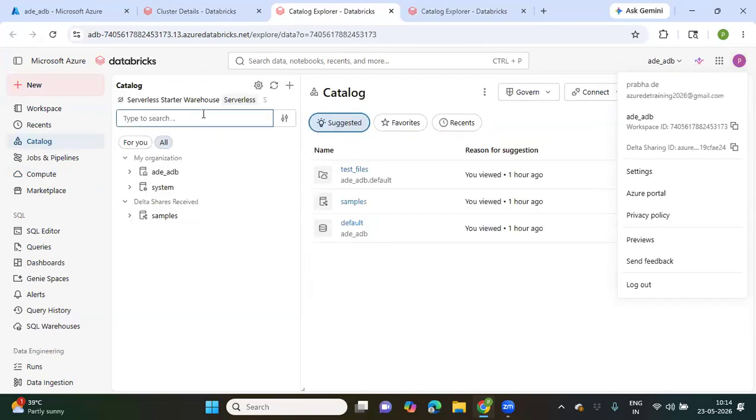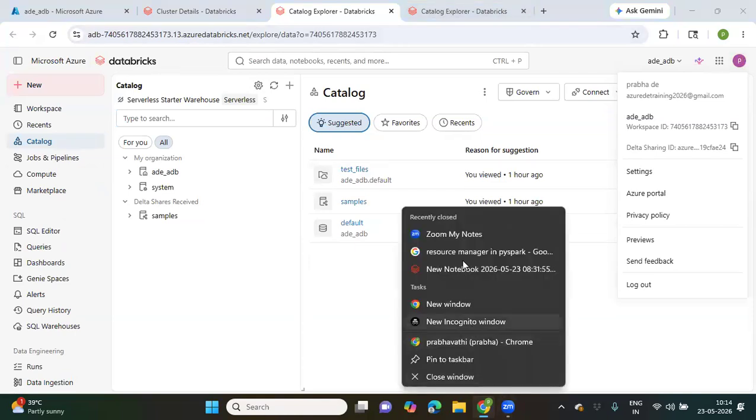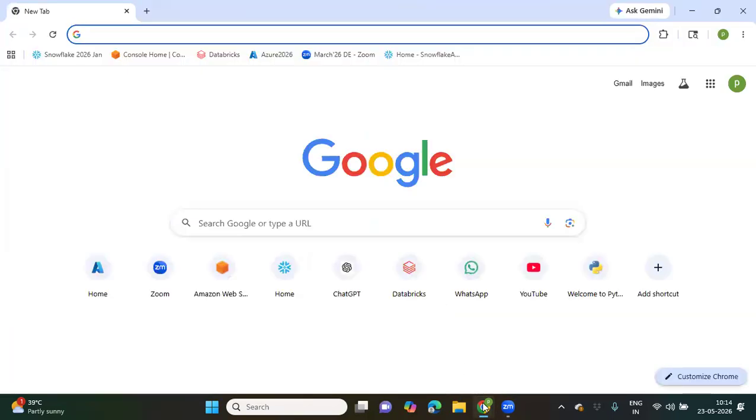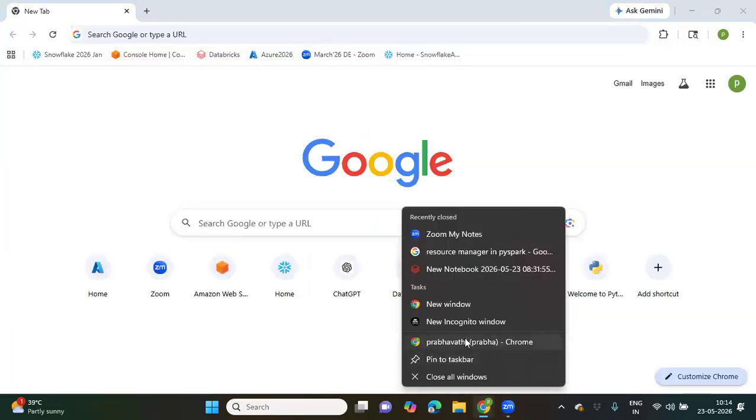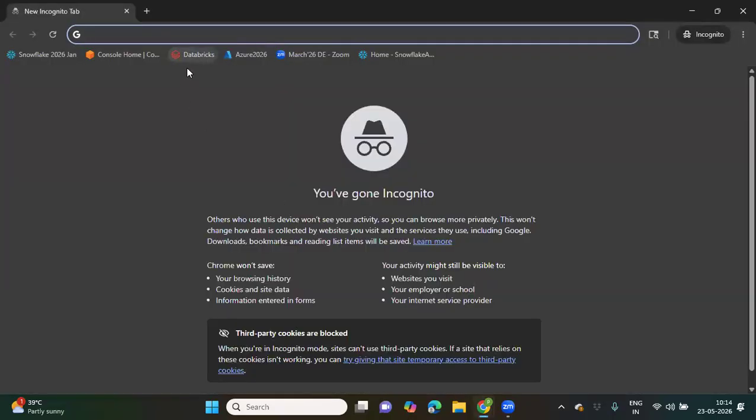Okay, let's open the Databricks free edition in a new incognito window because it is using the other account details.